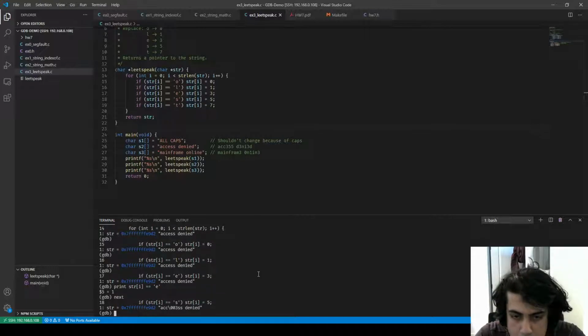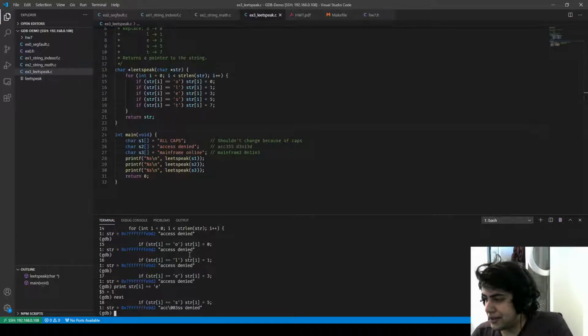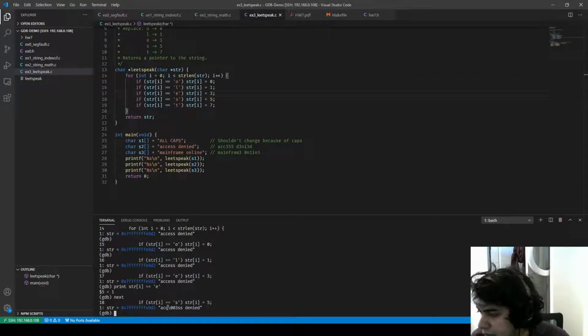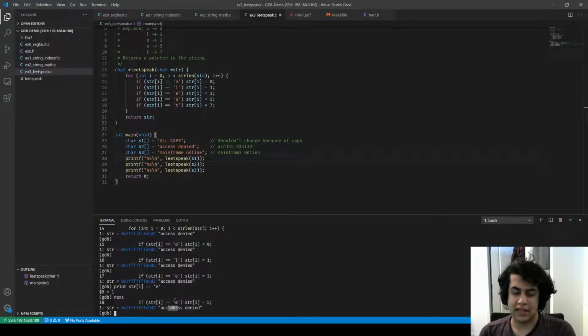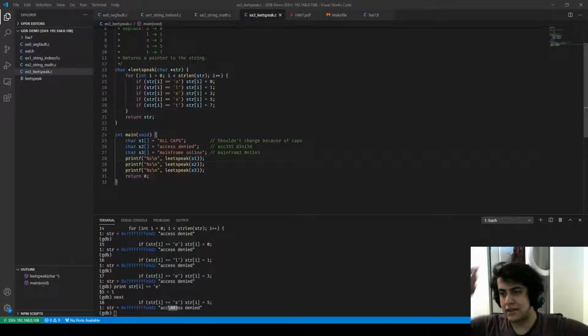So let's step over. And, oh, I see what's happening. My string was E, and so it stored a 3 there. And if you're looking here in GDB, it says \003 instead of a 3. I'm realizing this is GDB's way of printing out the ASCII character for 3, literally the ASCII character 3. I can go ahead and consult my ASCII table. That's the end of text character. That's not the number 3. That's not what I wanted.